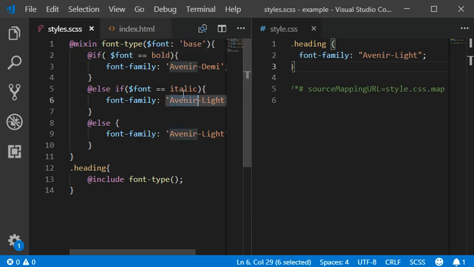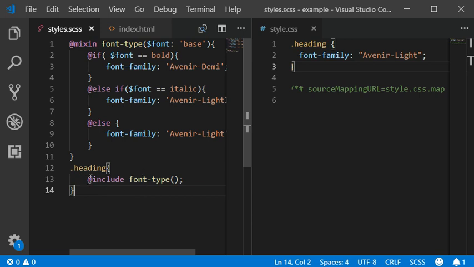You can add multiple fonts here with the conditional. So it will be very easy to just write a simple code with the include and just call a mixin, and you will get the same results as you want, without any time wasting.